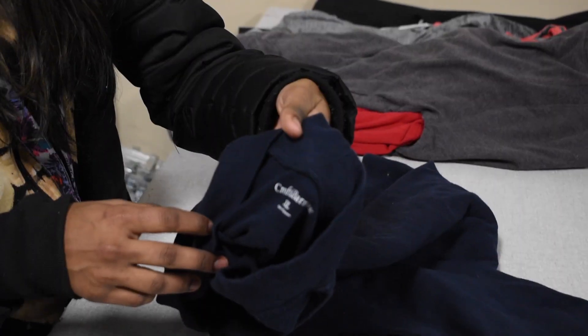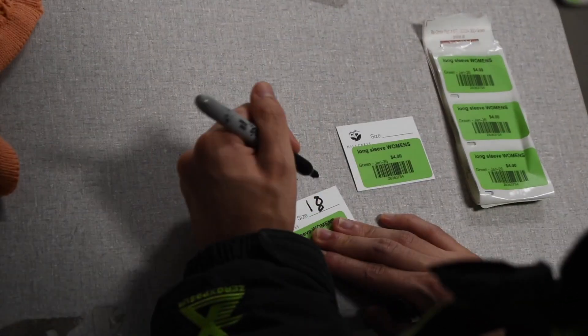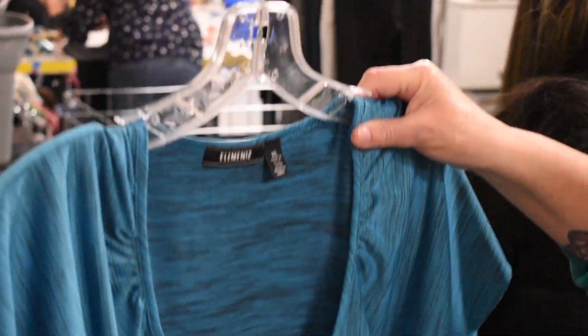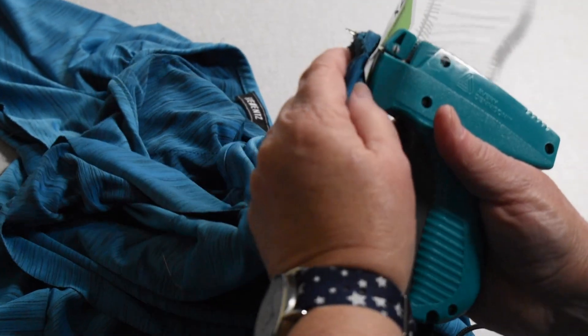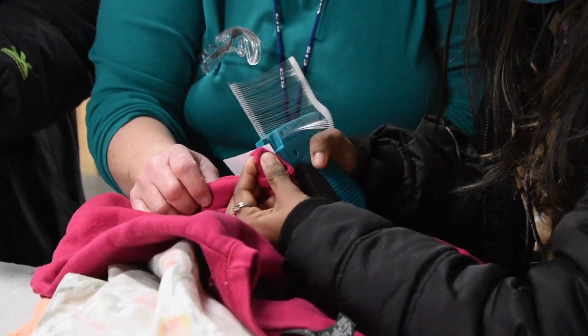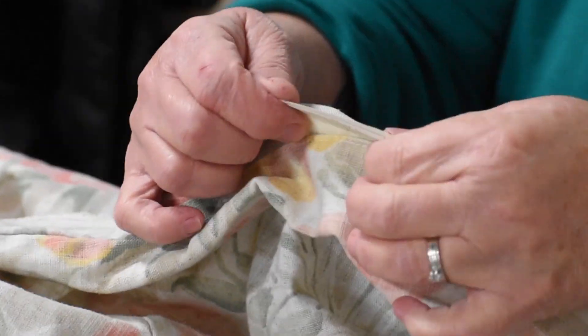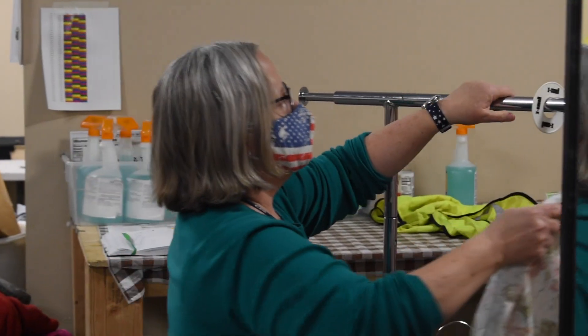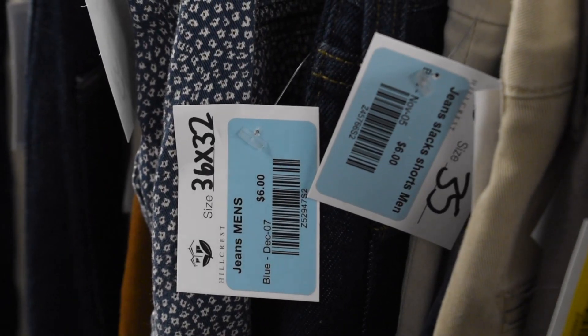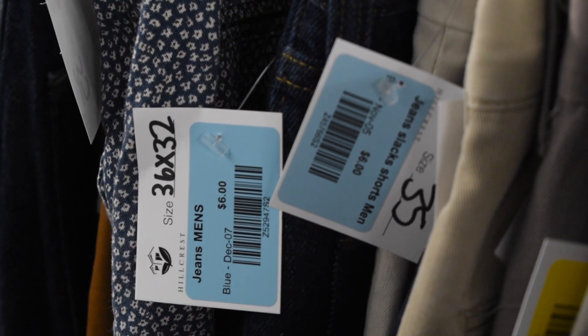Next, locate the clothing size inside the clothing and record the size on the upper right-hand corner of the white card. Clothing size will vary based on the company that sells or manufactures the clothing. Attach the complete price tag to the clothing item. On shirts, the tag goes on the left armpit on the seam. Correct placement of the tag is crucial for easy identification once clothing goes on the sales floor. As clothing is tagged, place it on the rack with the front of the shirt facing left. Double check that each item's tag is facing you.